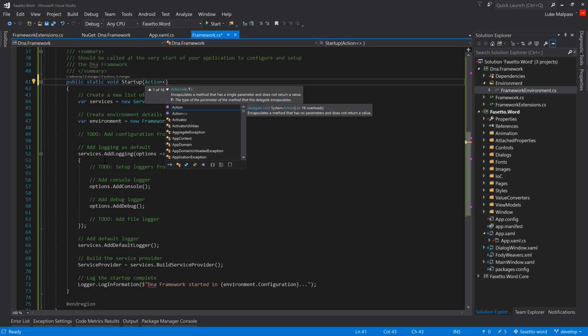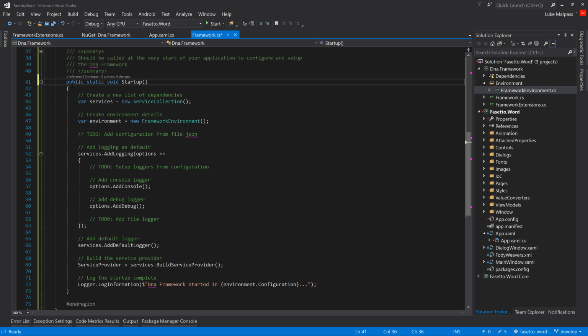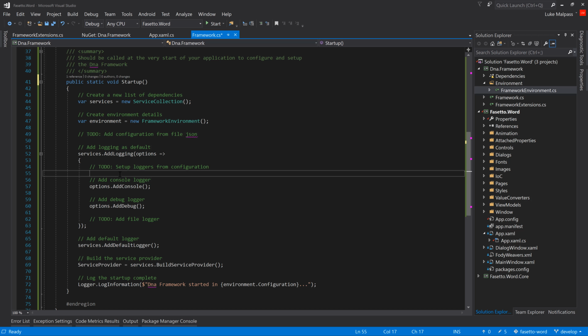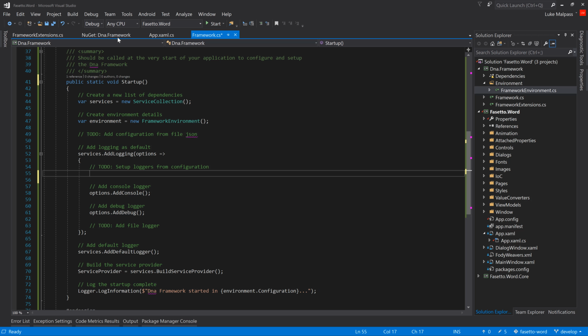In fact, we will need services. Oh no, the services can be added after rather than before. It's more about configuration, so let's do that one after. So configuration next. A configuration is, in general, just a bunch of key value pairs, ultimately. But again, there's configuration baked into .NET Core, and you'll see it used a lot, like in the logger. The logger itself has it baked in. It can have a configuration.